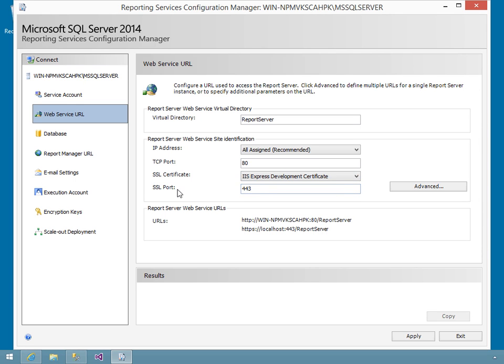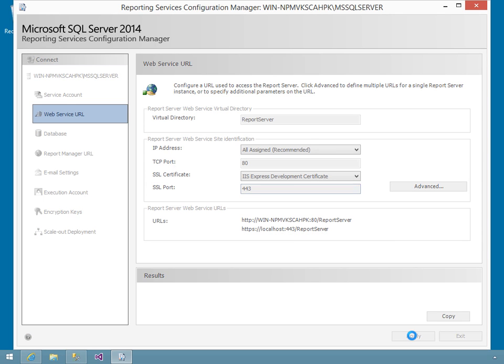And by default, it sets the SSL port to 443. That's the default SSL port, but you can select that text box there and change it to any port number that you want. All right, so notice that I now have two URLs. One is the main URL, so I generally use localhost here instead of the machine name, /report server. And then I now have a second URL that uses HTTPS, that protocol, goes against localhost 443, that port right there, and report server, so that the virtual directory name is the same, but how I get there is different. Okay? And localhost will work for this URL as well. Okay, so when I click apply, that will put in effect that certificate. And I'll try that.